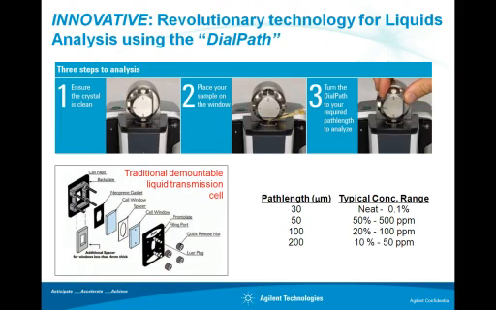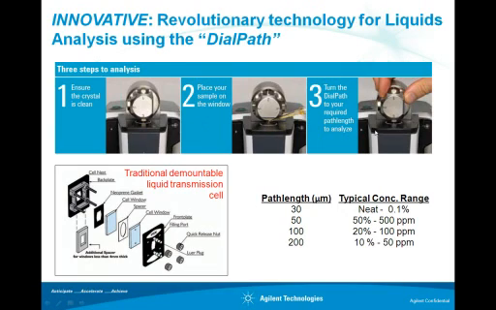If you think about traditional methods of measuring liquids, at least in a variable sense, one would have to use a traditional demountable liquid cell, as I've pictured in the bottom left-hand corner here, where in order to change the path length, you had to demount it, take the spacer out, and put it back together. And anyone who's done this knows this is extremely tedious and fraught with risks in terms of leakage, blockage, breakage. It's a very, very difficult thing to do.